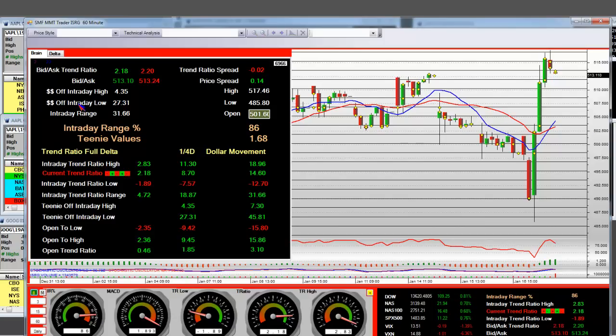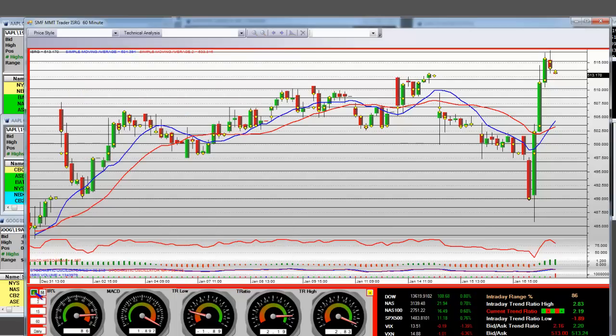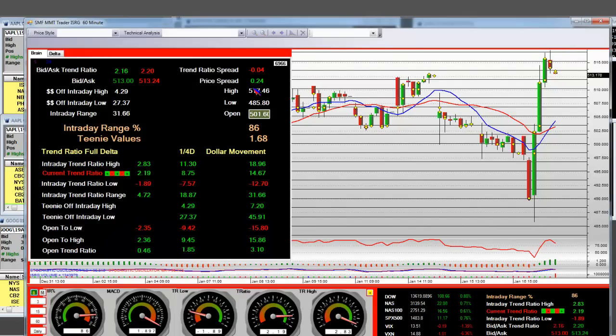When we bought off of the intraday low, right now that value is worth $27.37. It was parabolically up — mathematically right up to the high. We talked about $515 and $517.50, and the high of the day was $517.46. Each one of these lines on a 60-minute chart are $1.68 per line, and we went up one quarter delta in our system — $11.30, which equaled a dollar movement at the time, not the full intraday range, but $18.96.